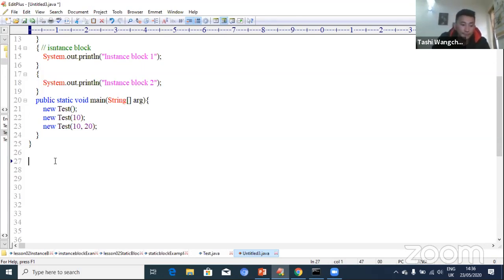Okay, purpose: initialization of instance variables during object creation.